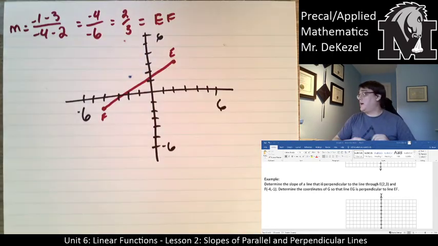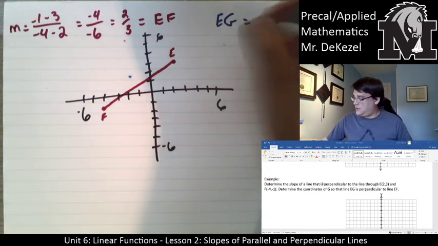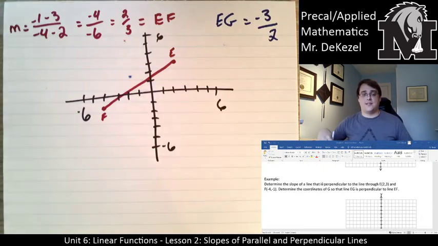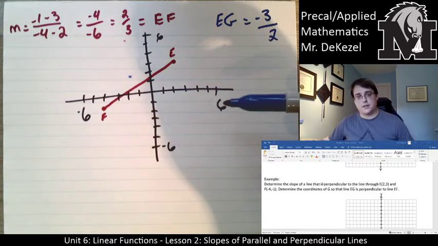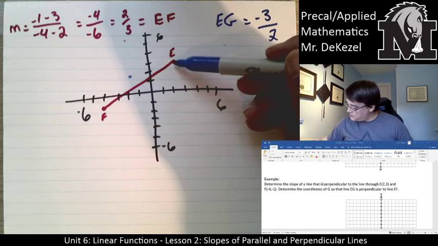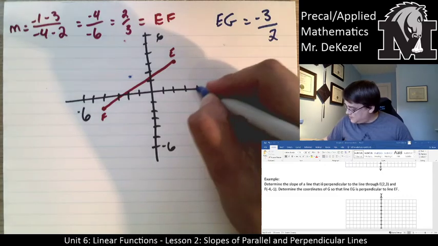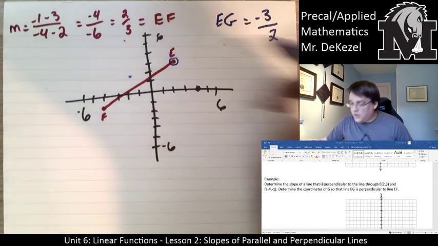So the slope of our new line that we're going to call EG, we're going to connect it to E. The slope of our new line, EG, is equal to -3/2. Right, we're flipping it over to make 3/2 and then making it -3/2. So I can count from my point E down 3 and over 2 to locate the point G, which is on our new line. If I go down 3, this is on 3 already, so I go to this 0 line and then over 2, 1, 2, puts me at a point right here, which means that I can now connect these because E is also on the line.